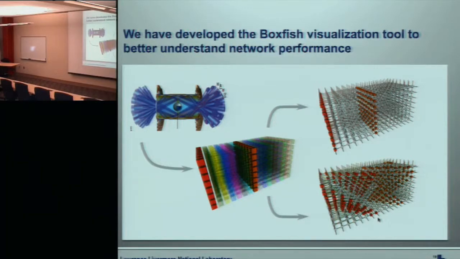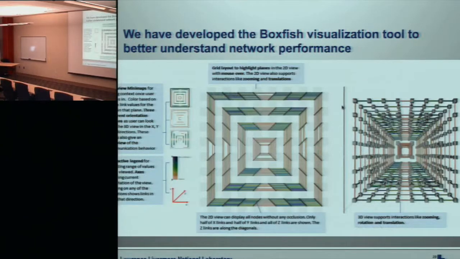One of the things that we've done to improve this view and to show the load balance on communication links for bandwidth communication is this: if you notice here, a lot of these links are occluded. So it's very hard to see what the link traffic is, what's really going on inside the torus in this view. It's good for the nodes because they really stand out here, but the links are kind of underemphasized. So we've created this 2D view of the torus that lets you look down one axis and take out 1/3 of the links and show the traffic so that you can see all the links at once. This is your traditional 3D projection here. We've flattened that so you can actually see the load balance across different links.